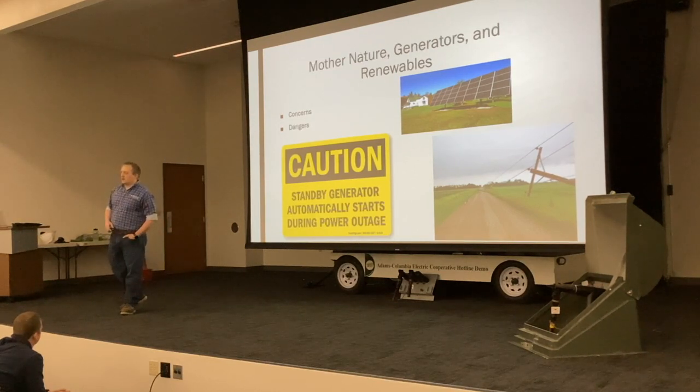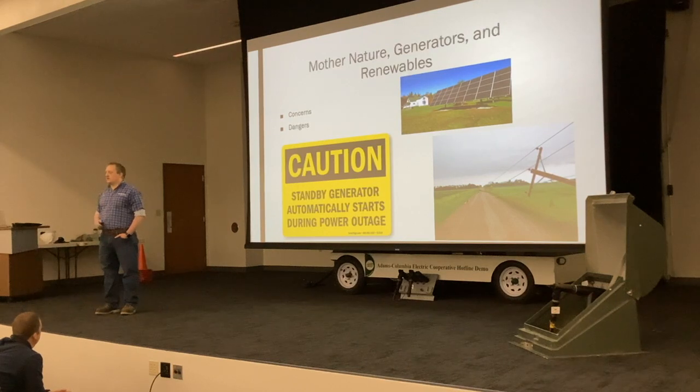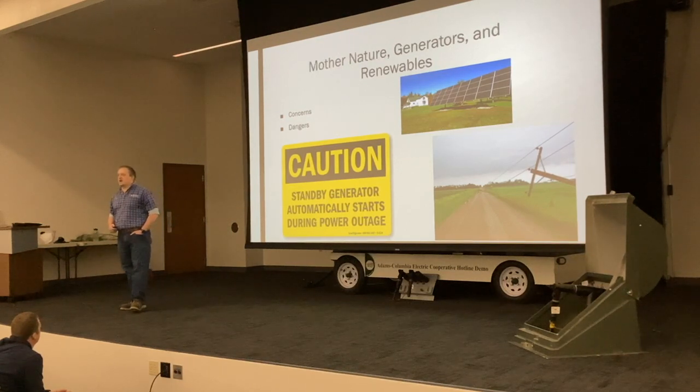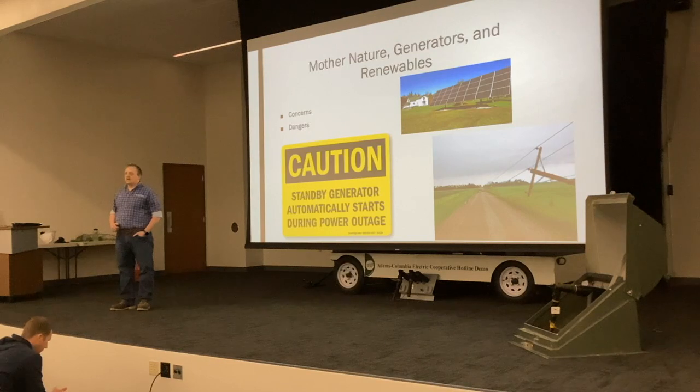Yeah. So what ended up happening, and I witnessed this in the lab, it took about 10 minutes for it to actually overheat before it popped its fuse. And that was a direct short in 7200. So what it did was, it just bogged down. It thought you plugged in about 6 more freezers onto that thing, and it just tried to pour the coals to it. So if you can imagine, if you went up and touched that line that's getting energized by backfeed, can you imagine getting electrically shocked for 5 to 10 minutes? It'd be horrible, right? So safest to say, no matter how bad it looks, always assume it's energized.